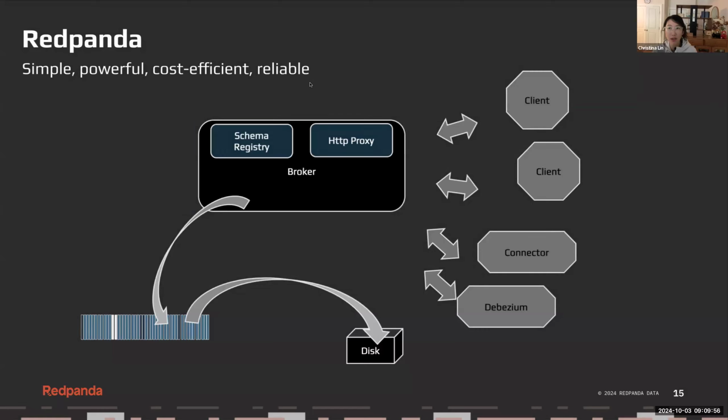So you don't have to tune as much as you have to do with Kafka. It's just much easier to configure and manage. And there are a lot of hanging pieces when you try to start up Kafka, like schema registries and HTTP proxies, bits and pieces you have to install outside of Kafka. But we got it all together with Redpanda. With that single binary, you get everything and it just works.